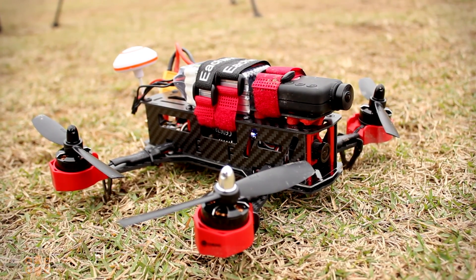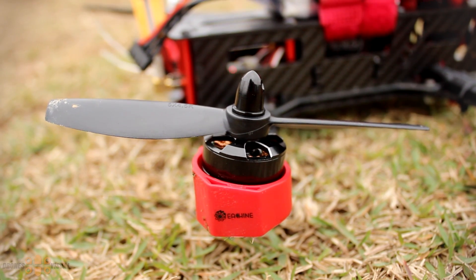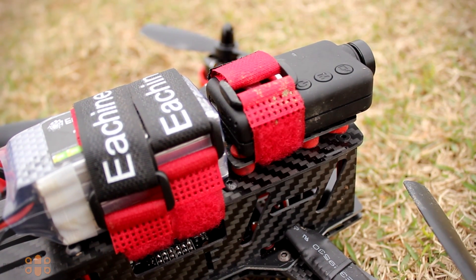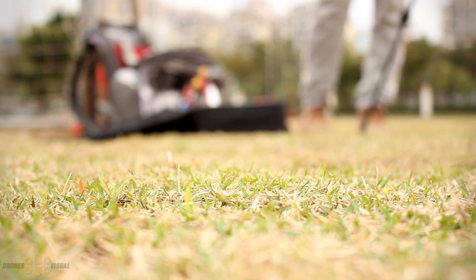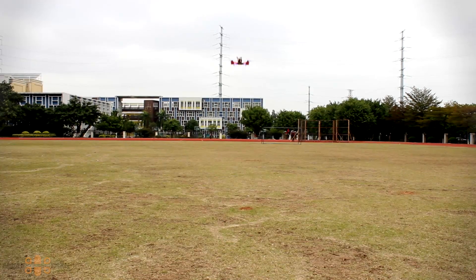Now that we've seen all the components, it's time to go out and take the Falcon 250 for a flight. To unlock part of the hidden potential of this FPV Racer I suggest using a 4S battery. It was my impression that the 4S battery provided that extra kick that was less evident when flying with a 3S battery. To record the action I'm using my Mobius cam, which is very light and can certainly take some punishment. So without further ado, let's take this bird for a flight. The thrust we see here is something certainly not present in the Eachine Razor 250 — the Falcon is definitely the speedier and more powerful flyer.